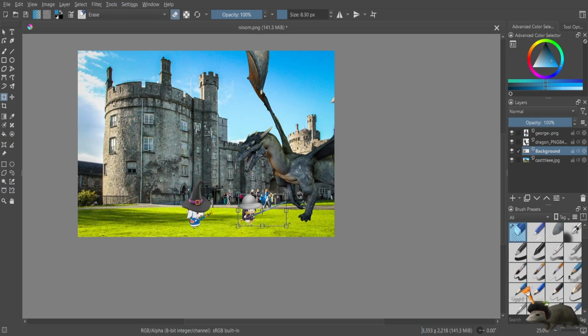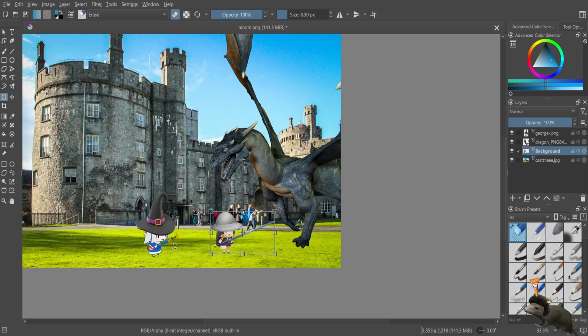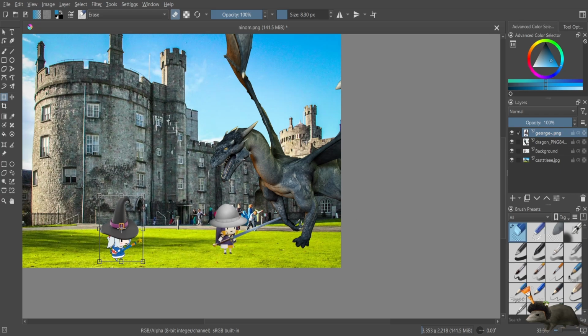So, now we have our base here. Ina the warrior and George. Make Ina a little bigger. There we are. Fighting a dragon, a big old dragon. What do you say the dragon is breathing a little fire? Let's reposition George back here. Dragon's breathing fire. Not much of a dragon if it's not breathing fire on you.